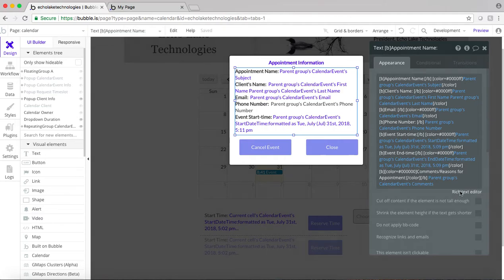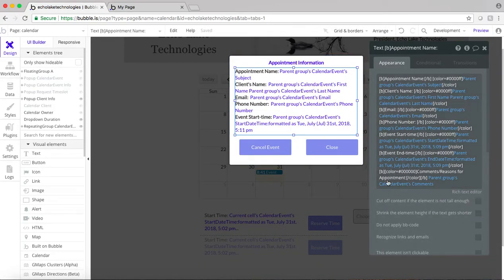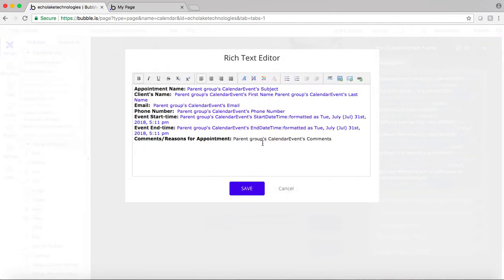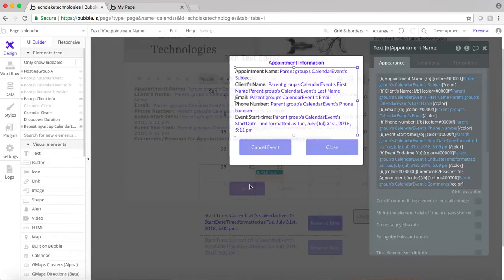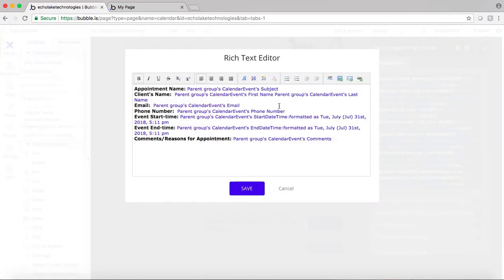And this is just part of working with Bubble and developing apps. You go through and you find these issues and you just kind of keep on working through them. So I'm not quite sure why Bubble didn't like what I was doing earlier, but in any event, there we go.